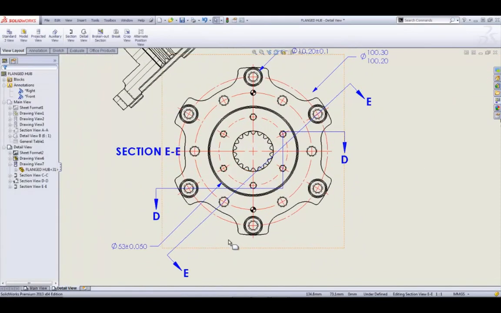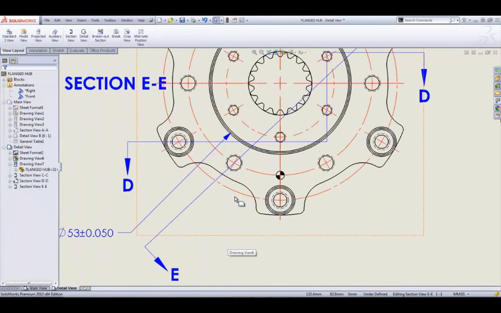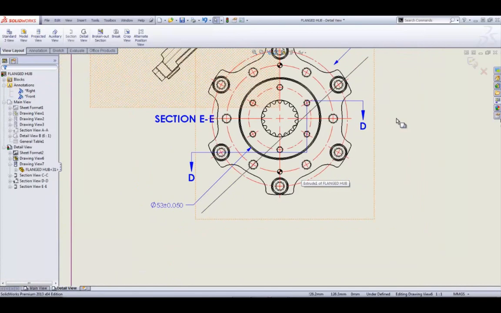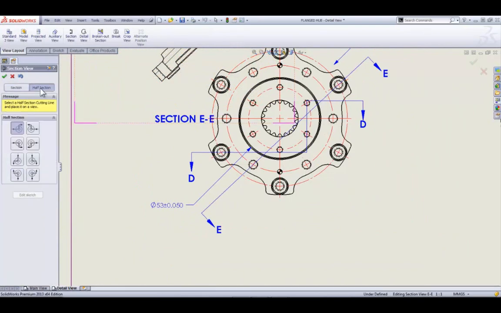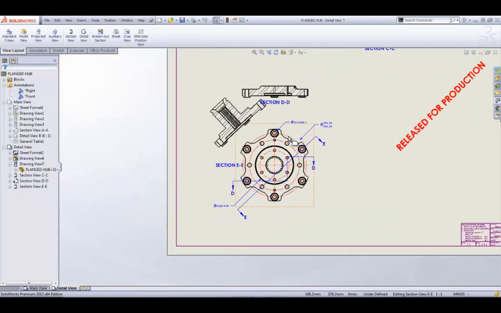One of the questions that Franco had was, well, what happens if I still need to go in and edit the section view? You can still right click on it and go in and edit sketch. So it's still a sketch line in there that you can snap to all the stuff, but I think you will find that this new section view tool is going to pretty much do everything you want. And you can also do half sections, by the way, up here. So that's an extra menu over here. Anytime you see a question mark with a star inside SolidWorks, it tells you that's a new feature for that release year. So that gives you a little bit of additional information about it. Definitely worth checking out here.